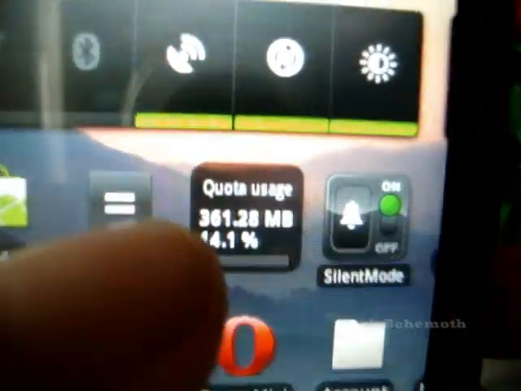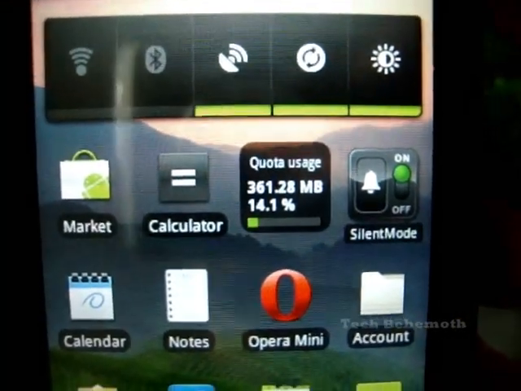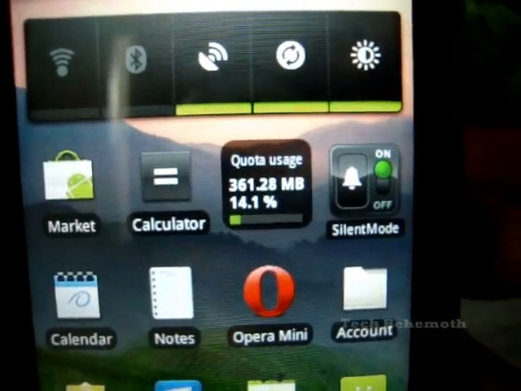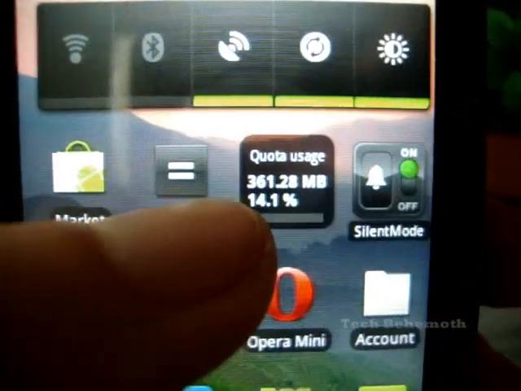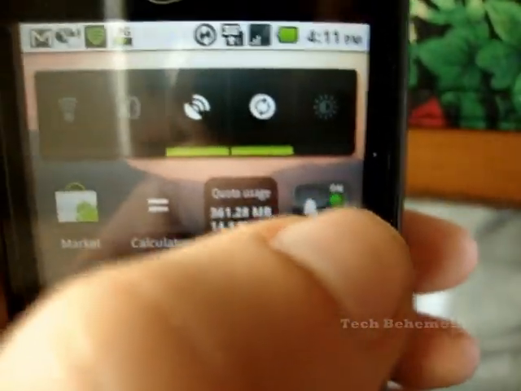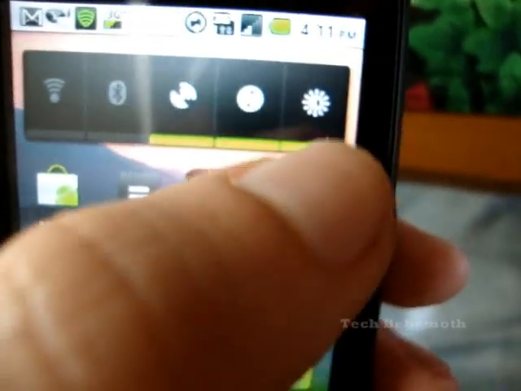The last one, finally, is brightness. That could definitely be useful if your phone doesn't have auto brightness, or you left it off, or you don't want to use it. You can actually toggle it between low and high. Right now it's on high. Now it's actually off. Of course, it doesn't look too much different, but it does change. And then there's a low, and then there's a high.